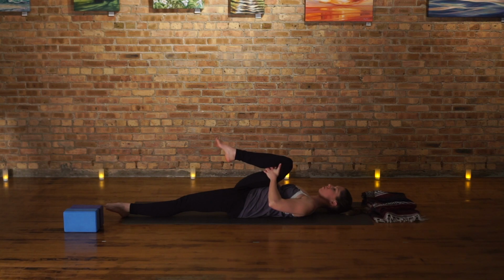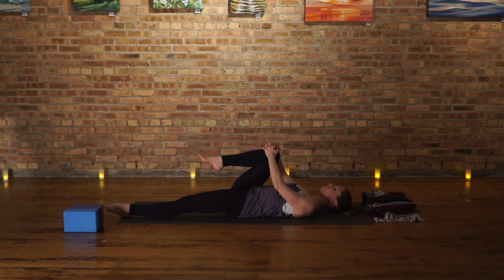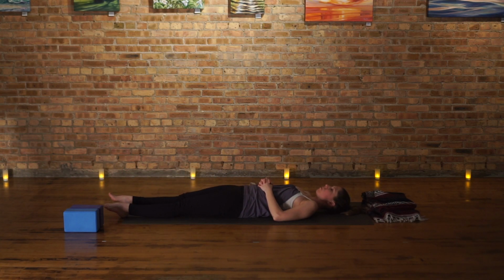And circle the right ankle. Inhale, lengthening. Exhale, maybe sinking the right knee in a little closer towards chest. Inhale. Exhale, release the right leg long onto the mat. Maybe shuffling the hips.